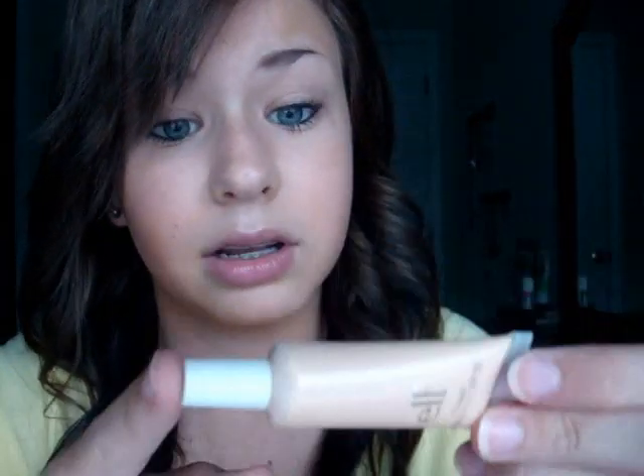The next thing I got was their Tinted Moisturizer. To be honest, I don't like it as a tinted moisturizer. But it's actually a good eye shadow primer — if you put it on your eyes and then dust a little bit of translucent powder over it, it works just as well as Too Faced Shadow Insurance. So it's basically Too Faced Shadow Insurance for $16 less, because this was only $1 and Too Faced Shadow Insurance is $17 where I live.